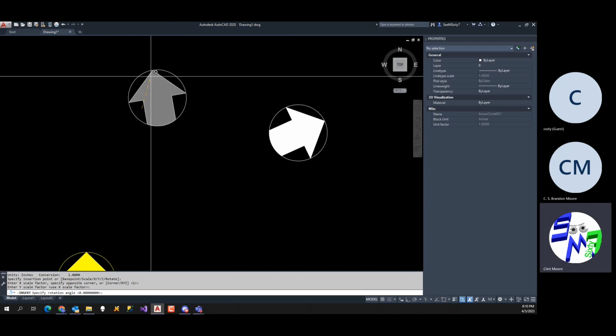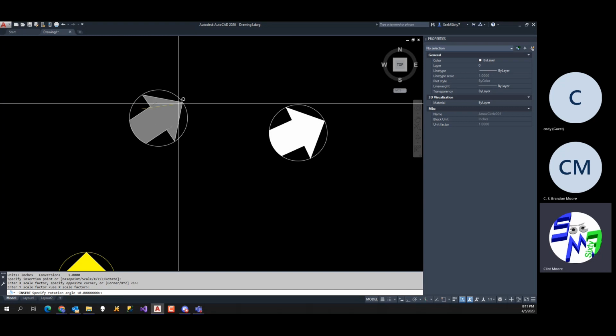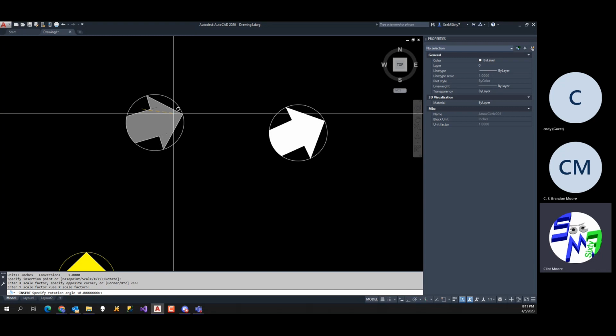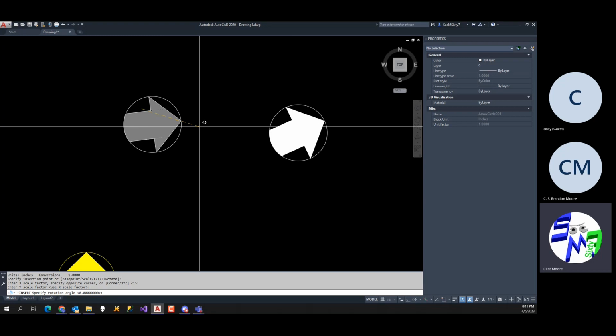Okay, your insert point is a good base point, a good spot where you'd actually grab something and manipulate it with controls. Okay, so think about that when you're creating your blocks. You want to make sure you create a good spot of control that makes sense for the thing. Okay, couple of places that we could have actually put it on this block.